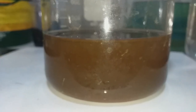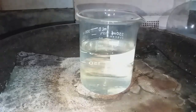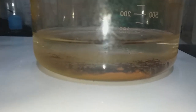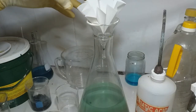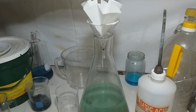While waiting for it to cool down and the gold to settle, I also boil water to add more. After 3 times boiling with water, that is the result. Very nice gold and clean water. And that is my decantation of excess chemical. So what we're going to do is filter, catching the gold in our filter paper, because I don't want any losses during the decantation.